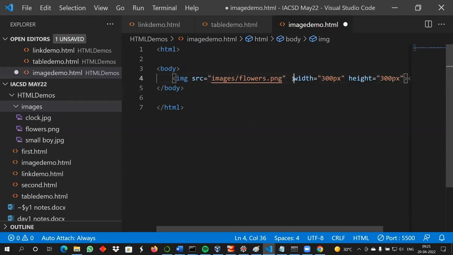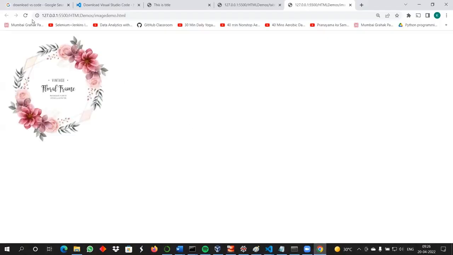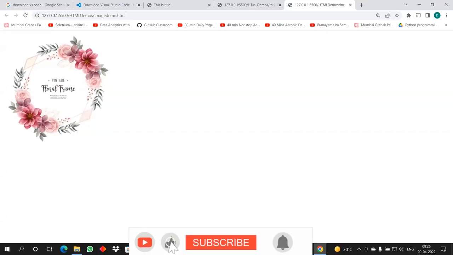So suppose here I am writing float colon float is equal to right. Then your image will appear on the right hand side. If I say float left, then it will go to the left. Why is it not working?